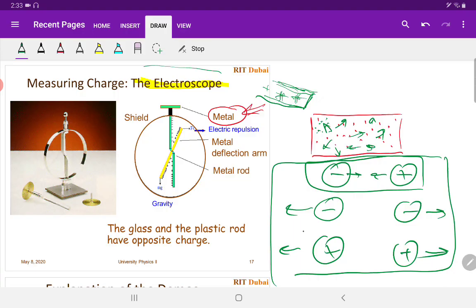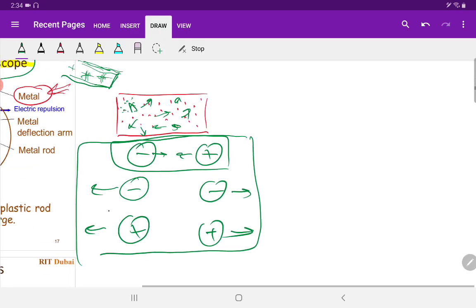If we apply this concept to the electroscope, what is the electroscope all about? We have a metal, and metal means it's a conductor, meaning there are free electrons. If we have an object with an excess charge, it could be positive, it could be negative, it doesn't make any difference. What's going to happen? The electrons on this electroscope will start to interact with the charge of this external object, and that's why they will start to shift. This shifting will make the difference.